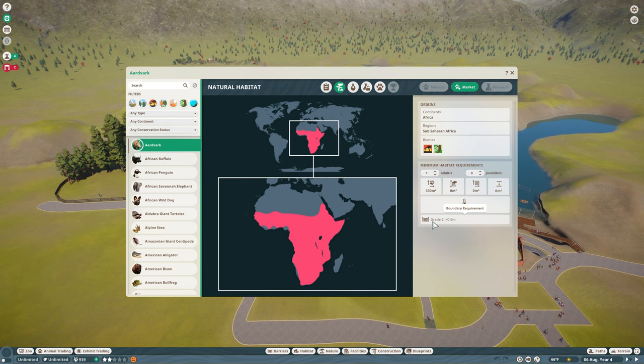So then when you're building your habitat, you can use this to make sure that, okay, I'm going to go down to barriers and select the grade 2 or better and make sure that I get it at the right height. You can also plan if you are going to put, say, 4 adults and 4 juveniles, it will adjust those requirements here to be the right amount of space.